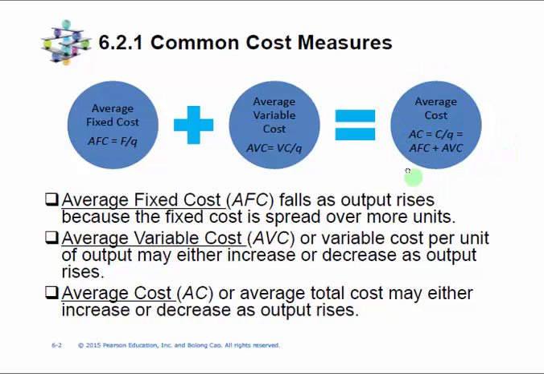To understand where this average cost, or say average total cost, comes from, we need to understand that there are two components in it. One is the average fixed cost, the other is the average variable cost. The fixed cost is just a constant. It doesn't vary with the quantity you're producing. You produce more, you produce less, it doesn't matter. It is that number. As long as you open your factory, the fixed cost is there.